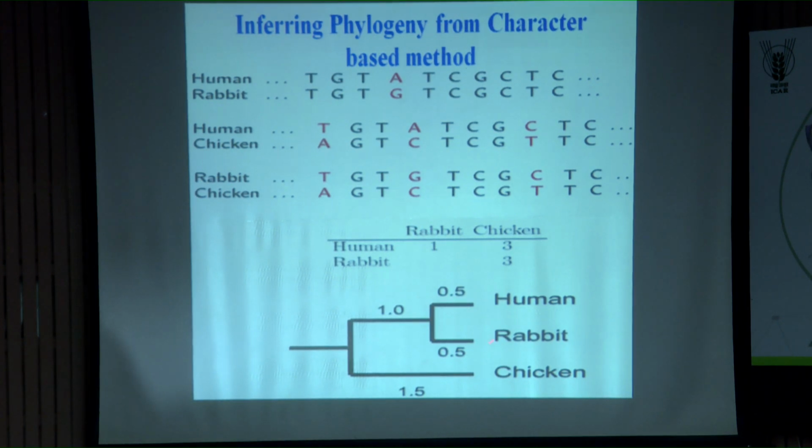So, you take human and rabbit 0.5 and 0.5, you join them together, and then the next one is coming: chicken with human 3, rabbit with chicken also 3. So, what will happen? The chicken will come like this. This is 1.5, 1 and 0.5, that means 1.5 and 1.53. Here is also 1.5 and 1.53. So, in that way you develop a phylogenetic tree. The software develops the tree like that. First it takes the smallest one and then builds up the sequence based on that.